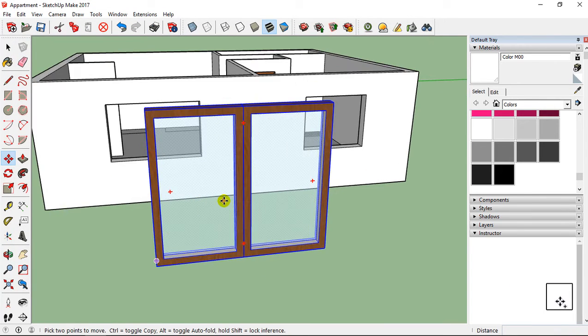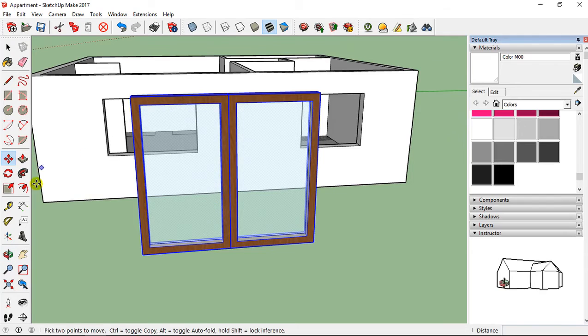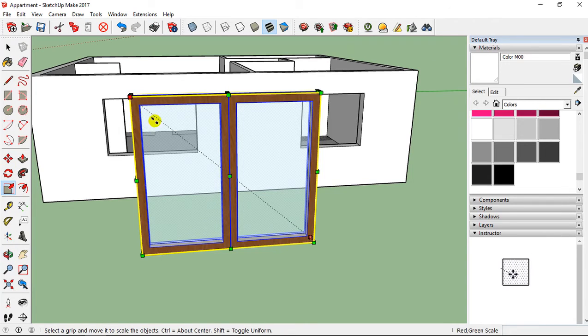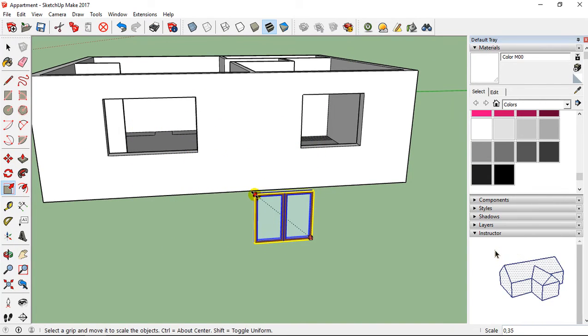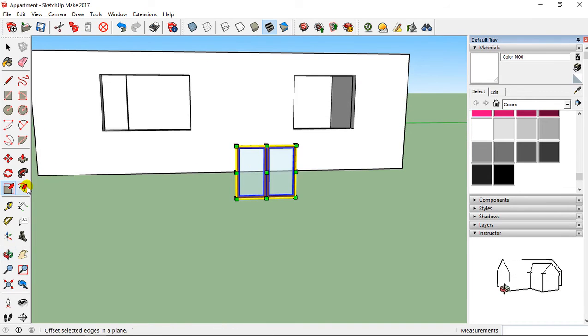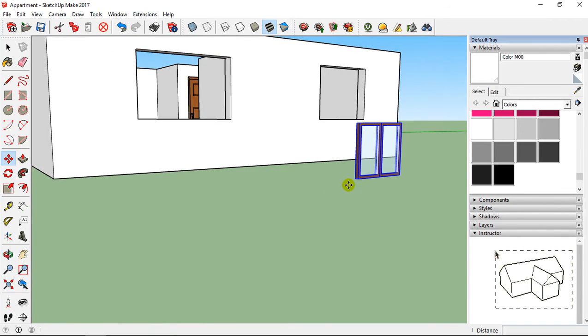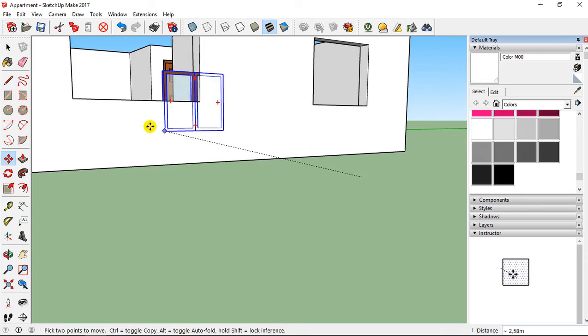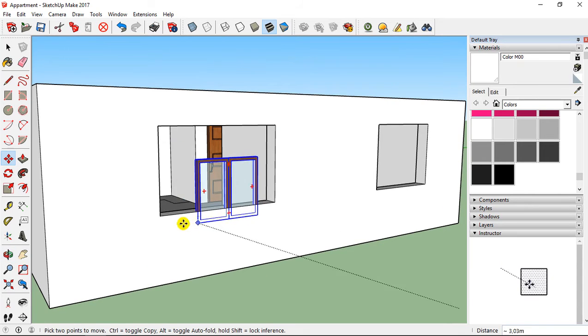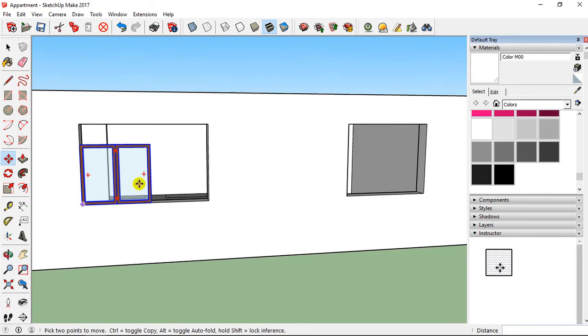Like this, I take the window here and after I'm going to resize first, like this. And after I take Move tool and I'm going to take an endpoint. And on this endpoint, I go here.